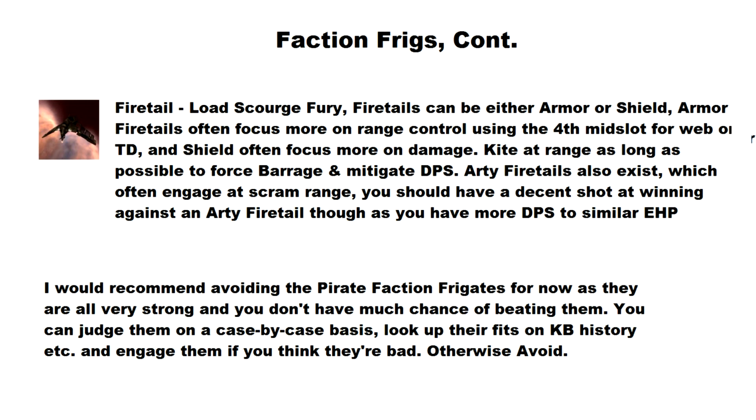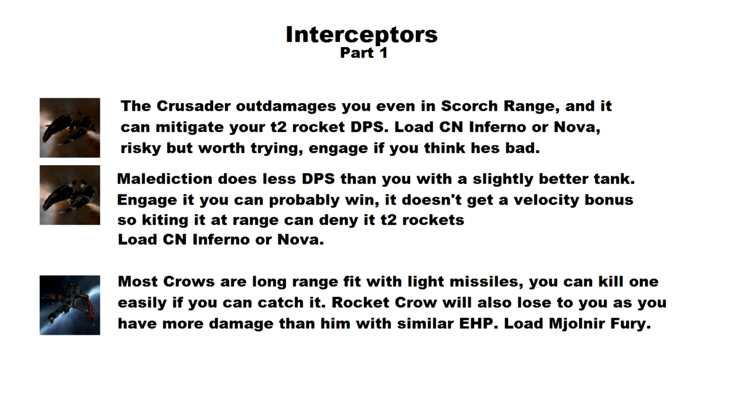That said, the Astero is maybe a bit weaker. I would probably engage an Astero, but I would probably avoid the other pirate faction frigates. So, interceptors. Starting off with the Crusader.